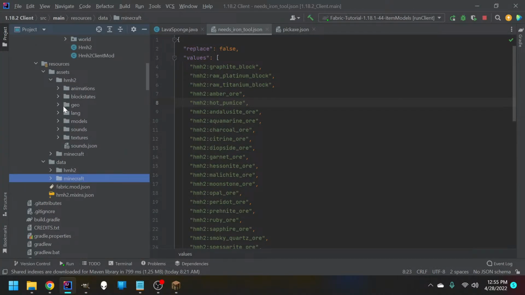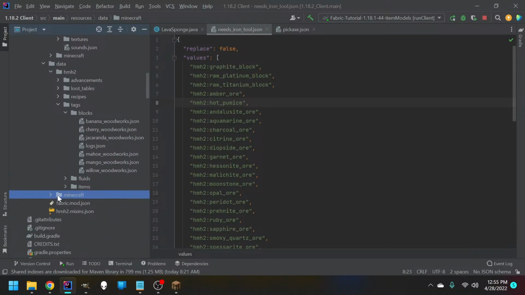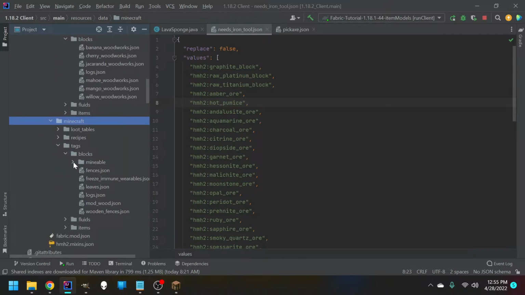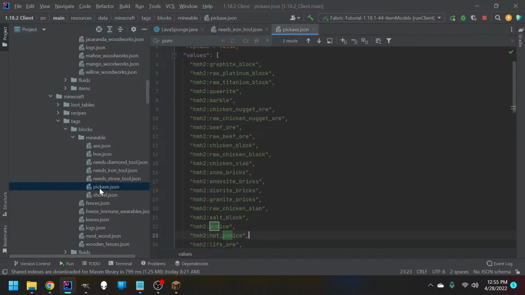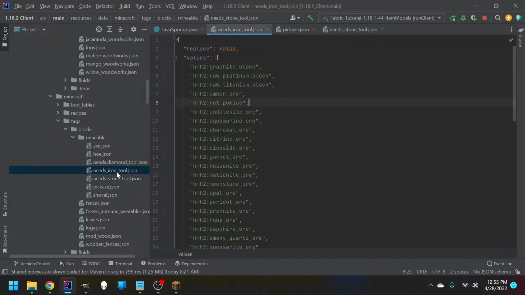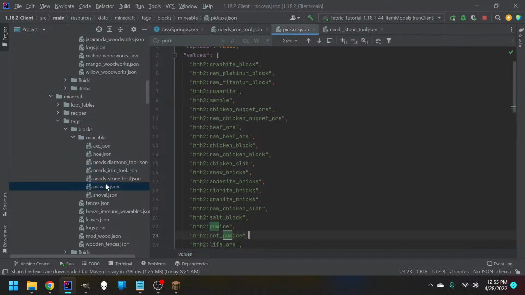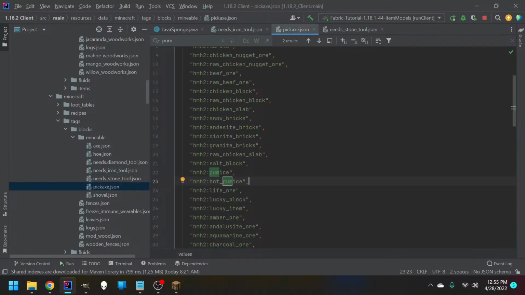So let's go into... Does it have to be in mine as well? Tags, blocks. No. Why?